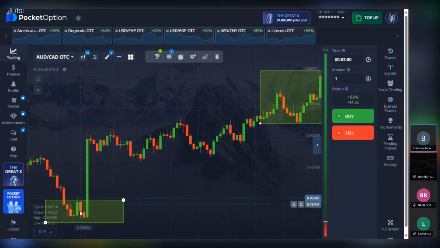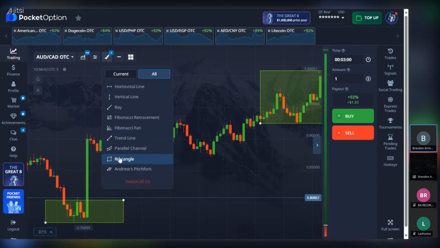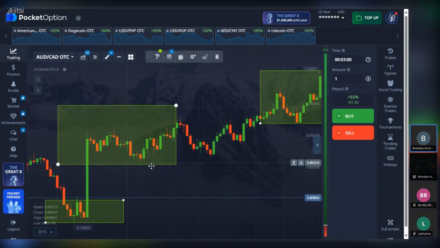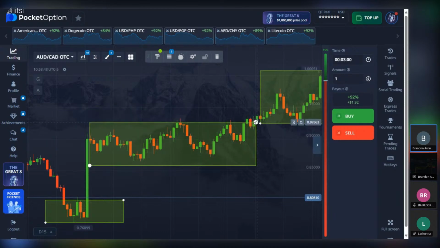It accumulated, and once it accumulated on that smaller time frame, then look at this. Boom, you got that expansion. See that? And once we got that expansion, what is this right here? We got reaccumulation, meaning price accumulated to go higher again. Look at that, another accumulation.